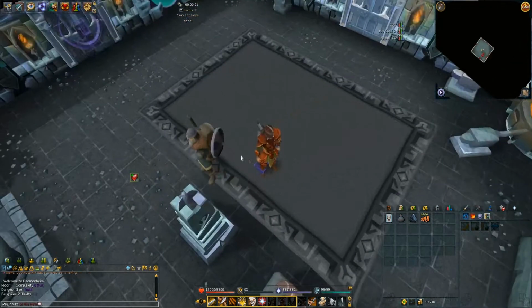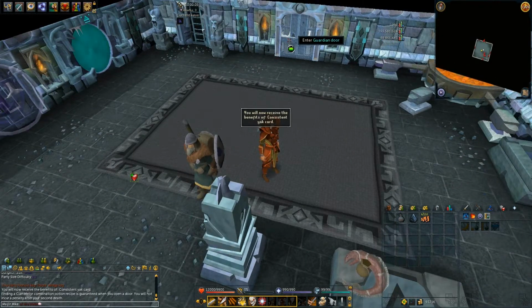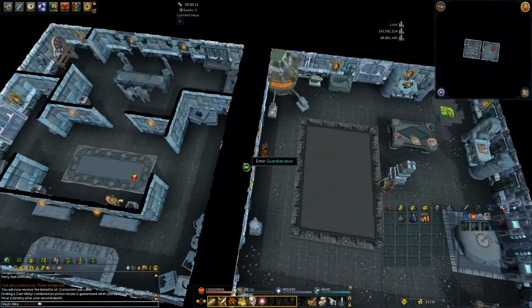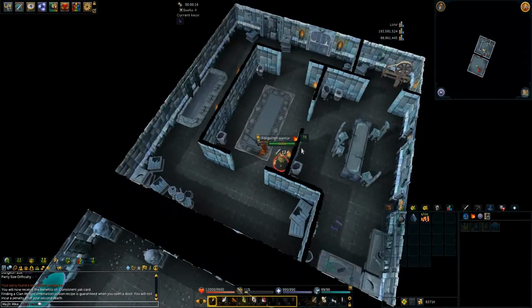Okay, let's try out this consistent Yak card. If this works, let's activate it. I should have a potion recipe waiting for me in the next room. Right? Maybe the next room?